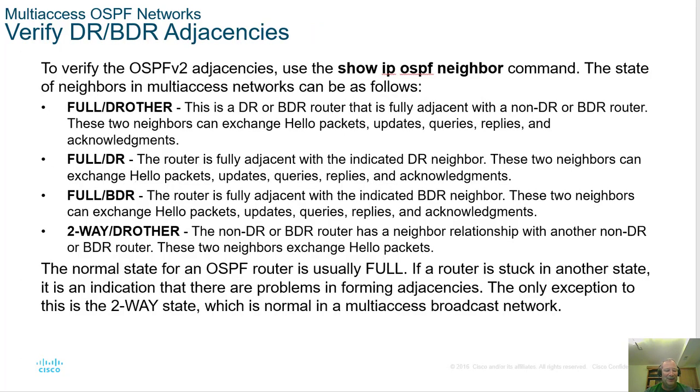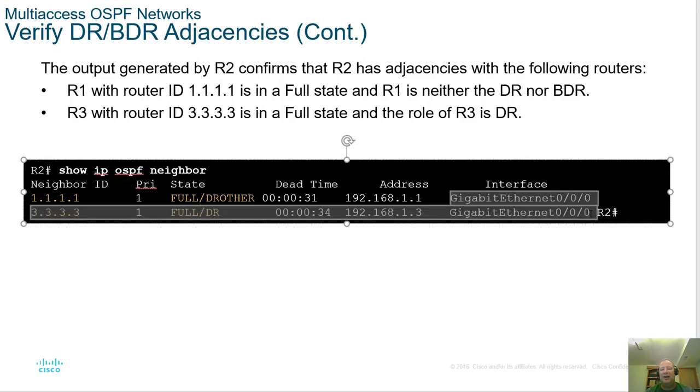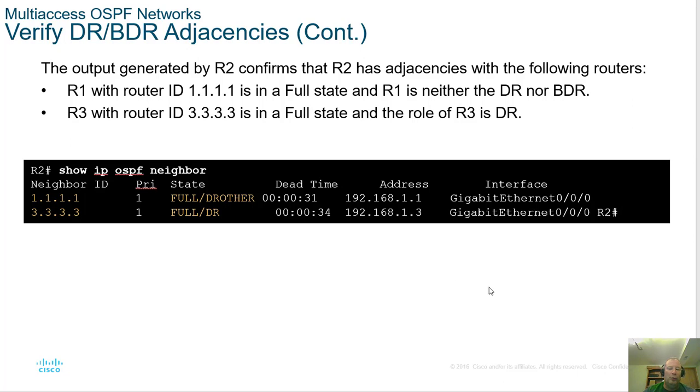But this is an important piece, and like I said, we'll do it in the labs. It should come out in the wash as to how to set up router IDs and what those router IDs are. And full route, we talked about this, how it's a limited amount of communication, so we don't send too many advertisements. Here's a show ip ospf neighbor. It shows your neighbor's router ID here. So this is obviously 2.2.2.2 that we're looking at, and it has neighbors 1.1.1.1 and 3.3.3.3. 3.3.3.3 is in full state, and it is the designated router. It gives us an IP address and what interfaces we use to connect to that other device. Notice the interfaces are the same because we're on the same subnets, so no big deal there.